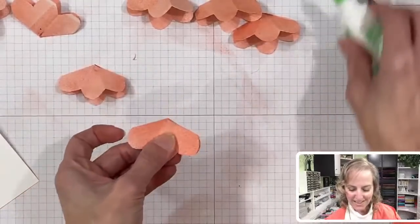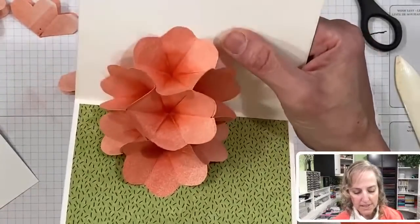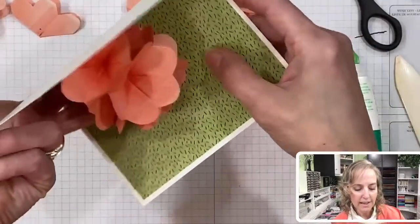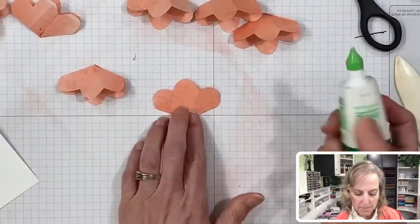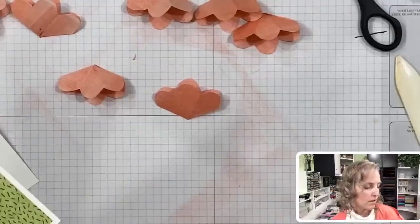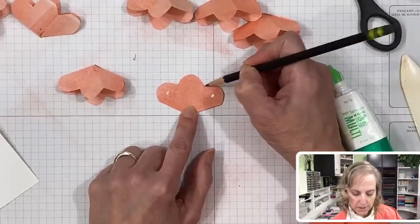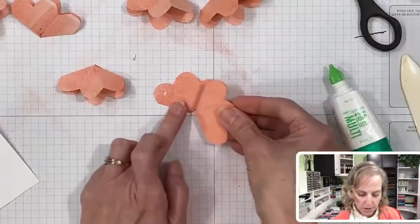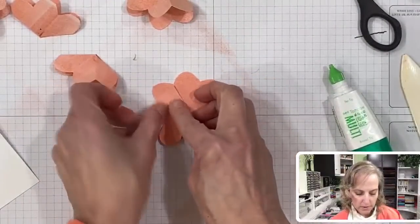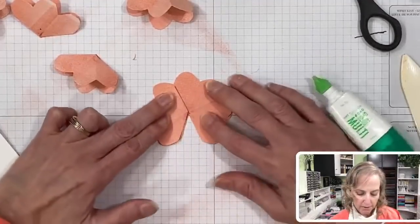Yay. All right, so those are all done. Now we do the glue dotting. Okay, so the glue dot, if we open this up, you can see that we have connections on petals, but they're not deep connections. I'm just going to go ahead and tell you where to glue, okay? So we're going to do two sides first. Two sides, and we're just gluing right where the petal starts to round. So between here and here, right in that middle spot, and we're going to layer these up as if we are trying to put our flower back together, but we're not. Like an eight petal flower, we could fit another petal right here.